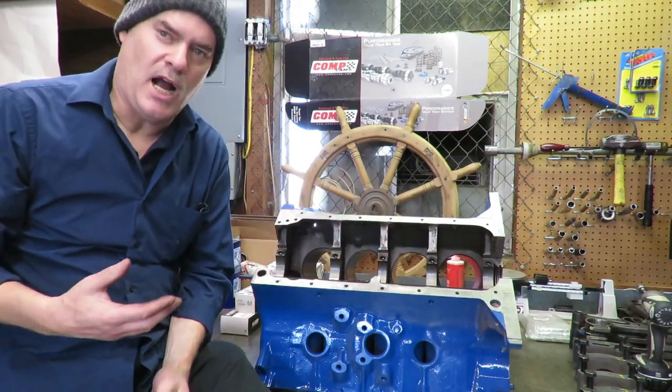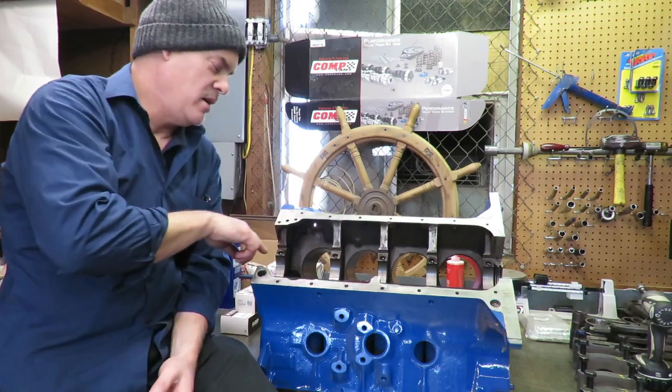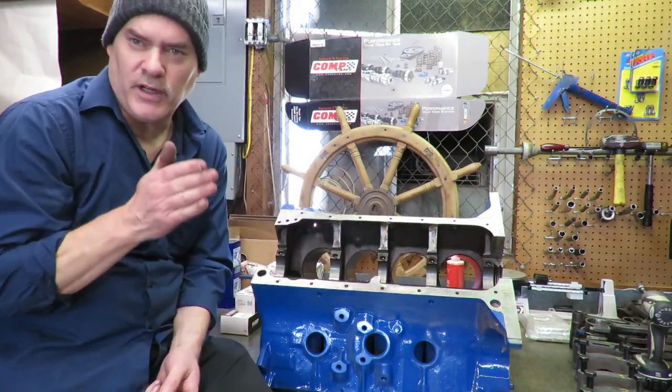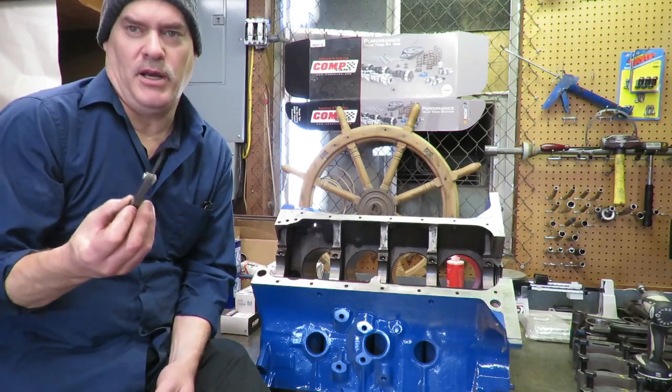When they bore this block down here, they do what they call a line boring. They fit the caps onto it, and then they take a long boring bar and they bore these out, and they make these main bores in a perfect alignment with each other. So you want to make sure that you check that alignment.